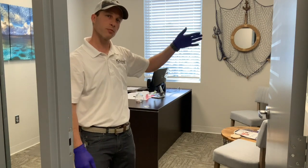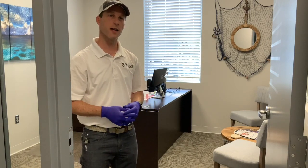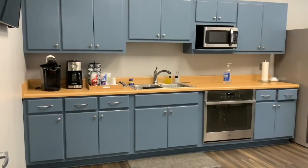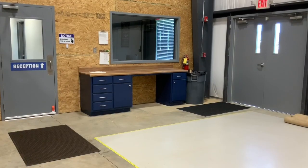So just like in the previous video where we cleaned everything first, we then go back and apply a fine mist of disinfectant. In just what you see on your screen here, I've counted 30 touch points. How about this scene? I count 41 touch points. In this small area, I count 16 touch points. And don't forget your operational area, where I've counted 23 touch points.